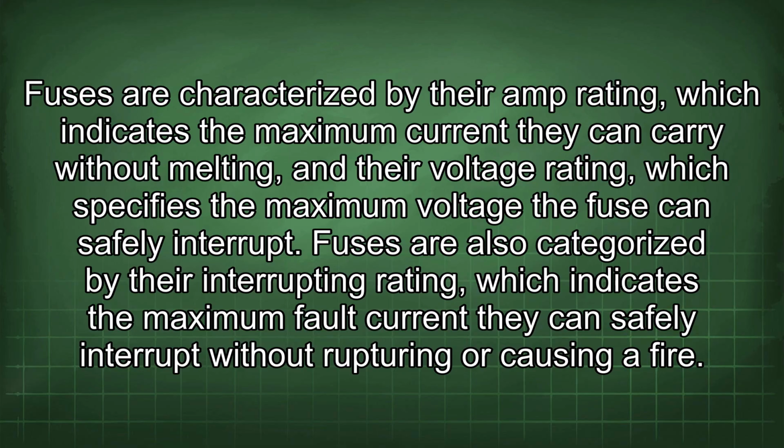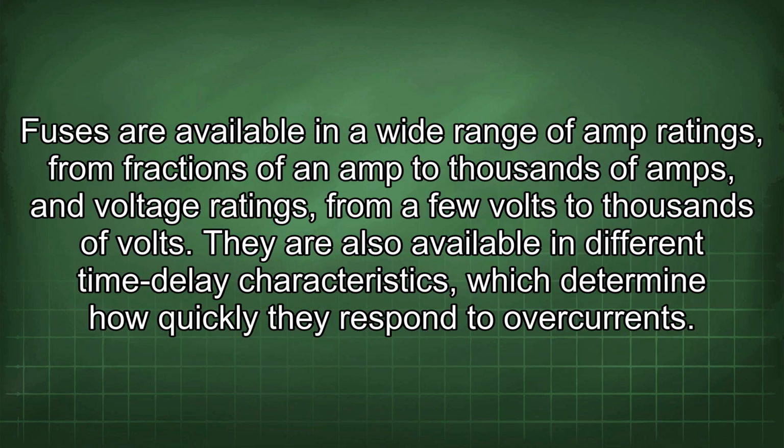Fuses are also categorized by their interrupting rating, which indicates the maximum fault current they can safely interrupt without rupturing or causing a fire. Fuses are available in a wide range of amp ratings from fractions of an amp to thousands of amps, and voltage ratings from a few volts to thousands of volts.